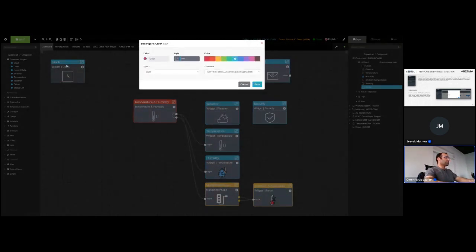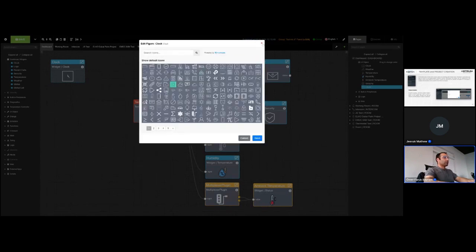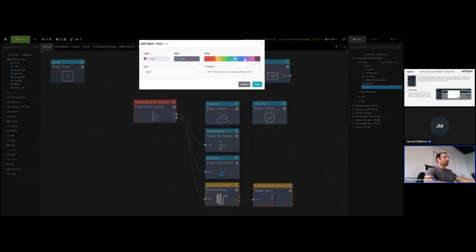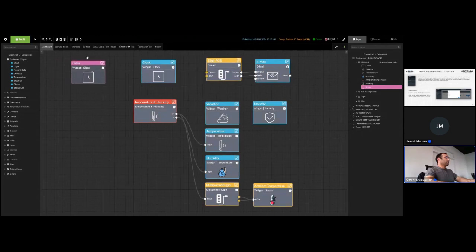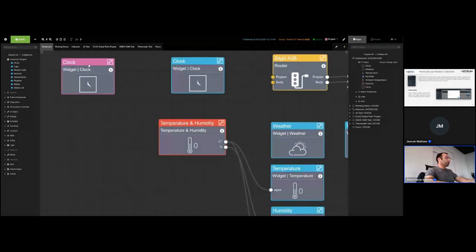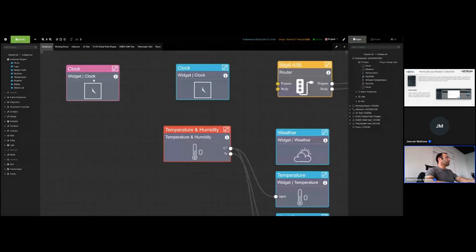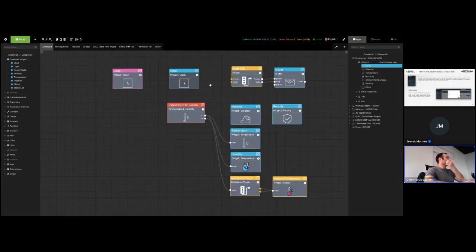We can change this UI object's color and the style, as I said before. Let's change color, for example, save. So that will be pink on the page, on the panel. So other logo, you can add any logo to your dashboard.